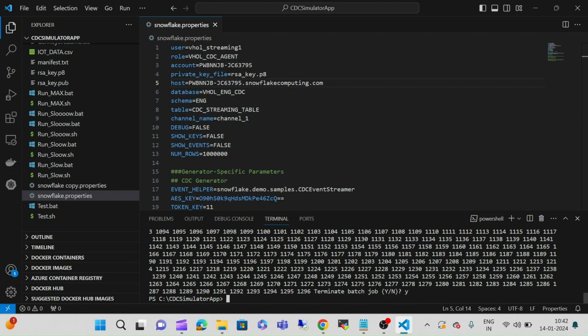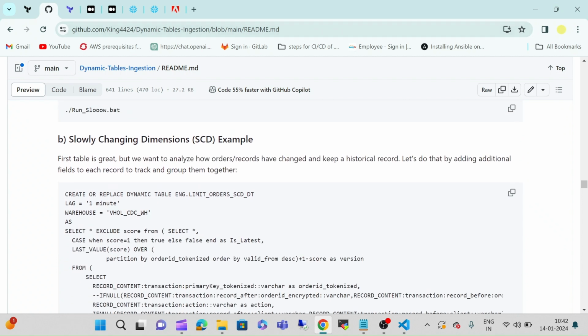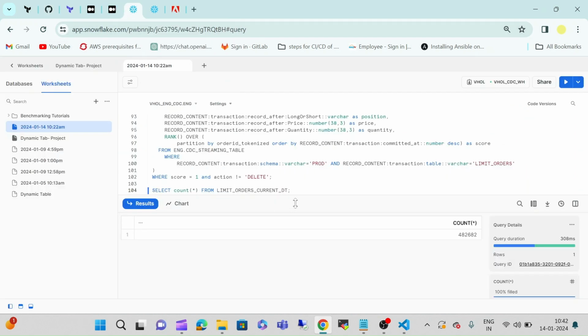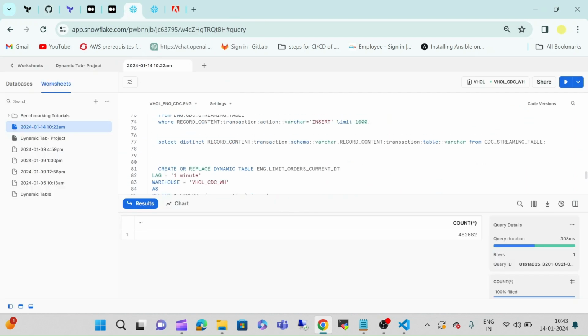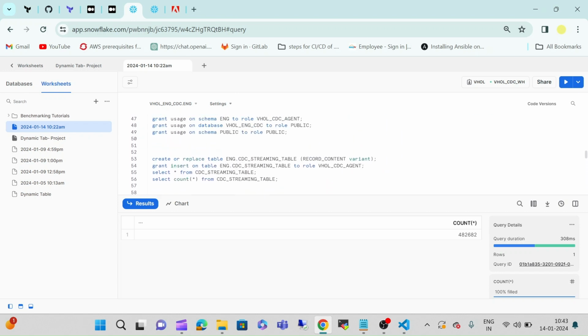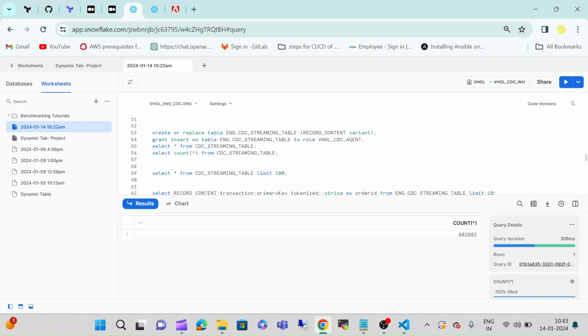the dynamic table will get these rows after a 1 minute lag and refresh with the new data, these 1296 rows. If you want to check, friends, simply go to your records here.